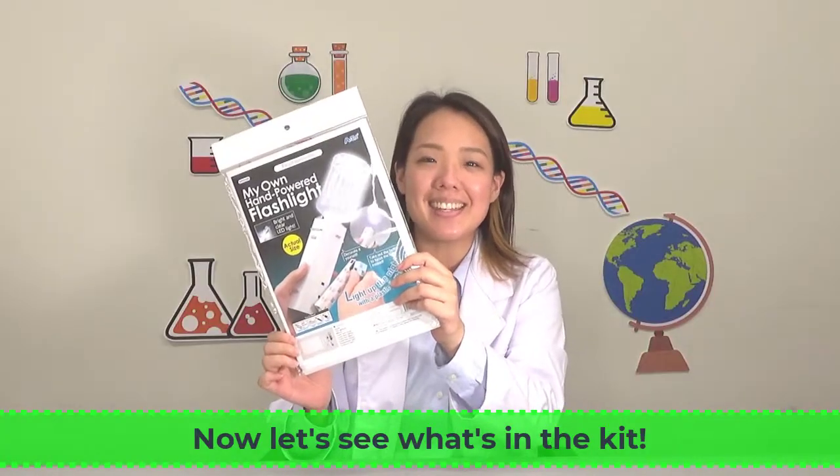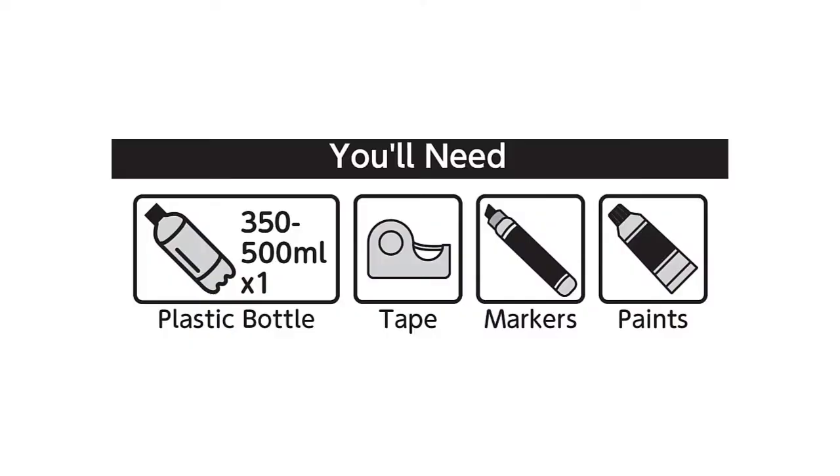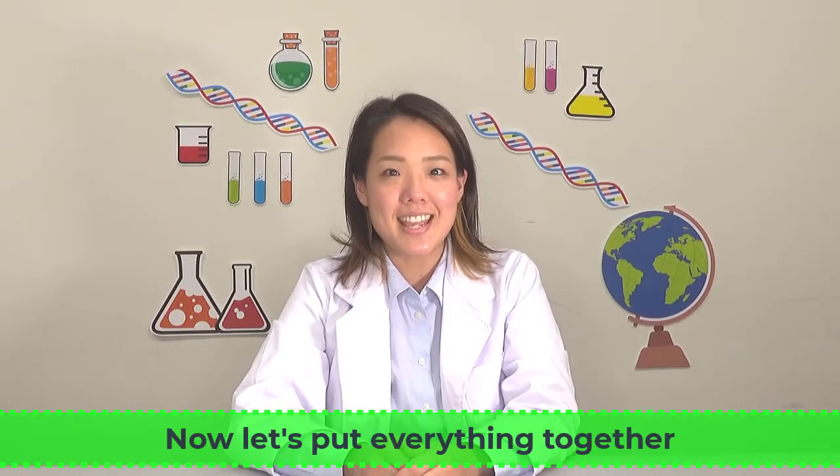Now let's see what's in the kit. The kit includes the following parts. You will also need these from home. Now let's put everything together.